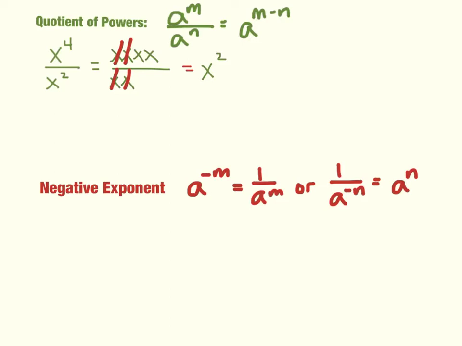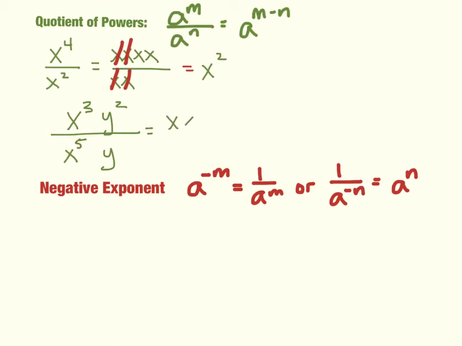Okay, well let's try that. Let's do x cubed y squared over x to the 5th y. We haven't talked about the negative exponent yet. If I use my quotient of powers, then I'll have 3 minus 5, which is negative 2, but it's not proper to leave an exponent negative. So whenever we divide, go ahead and write it all out.